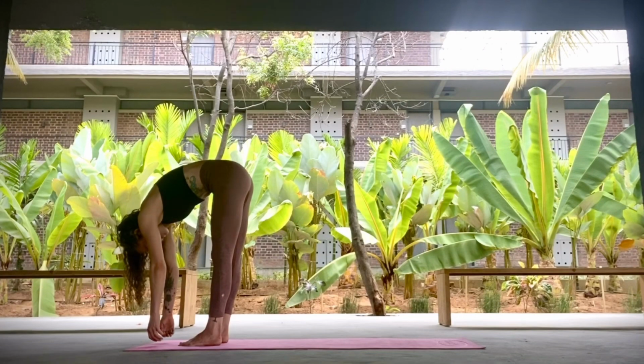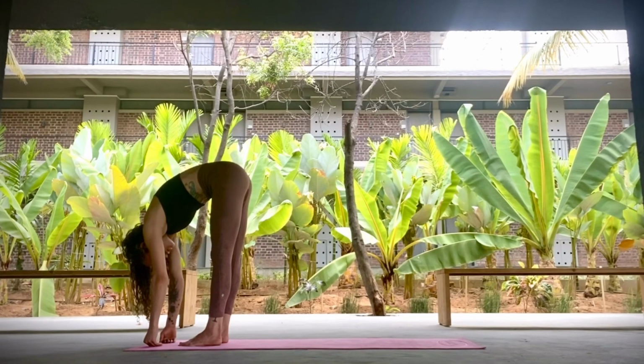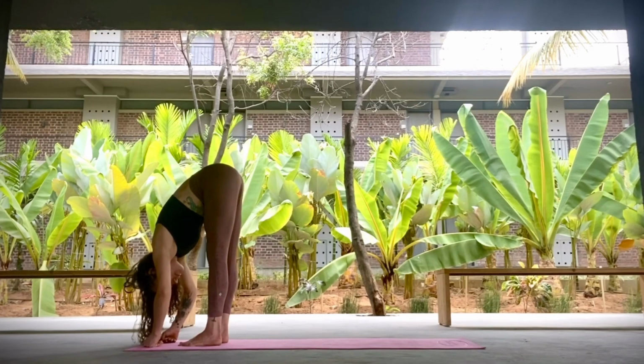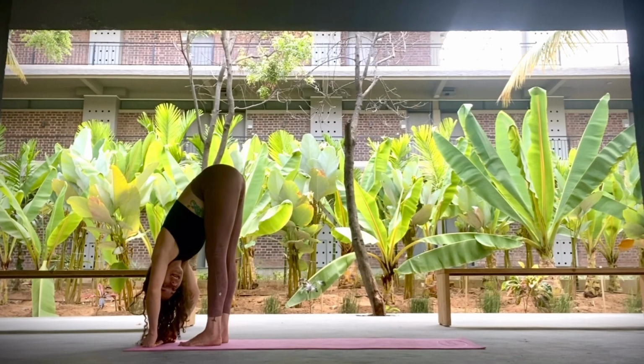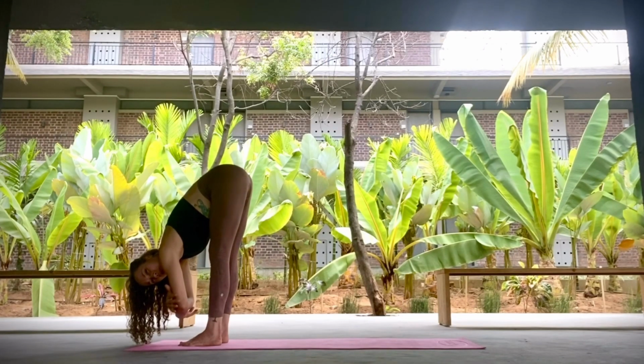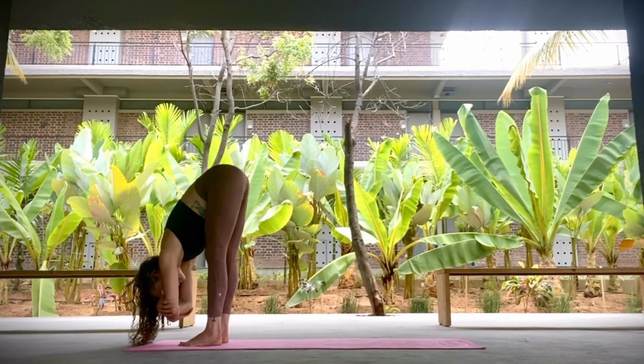Exhale, roll it down. Each vertebrae gets the attention that it deserves. Lower, middle, upper back, then pelvis faces the ceiling. Here, you could grab onto your elbows and let your upper body hang. This is the first inversion of our class.